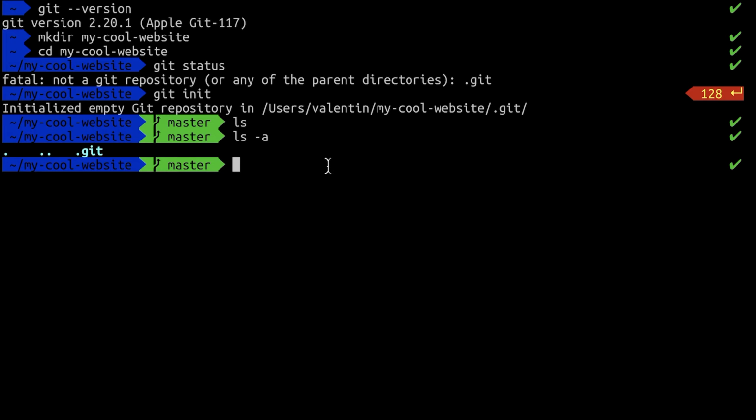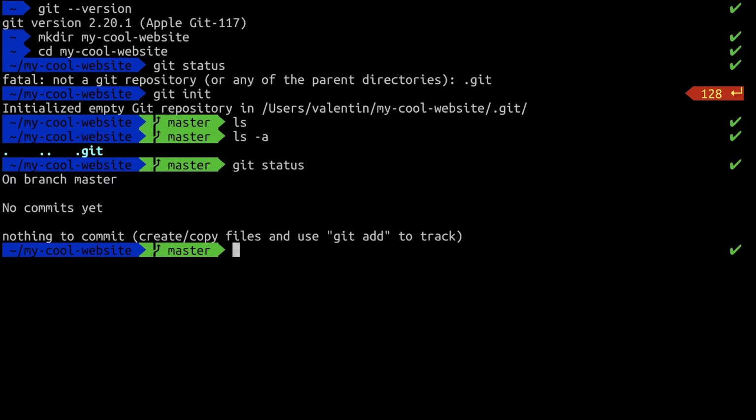So next, let's run the git status command again and see what's happening. You will see it doesn't show an error anymore. It shows here on branch master. Master or main is the default branch. We're going to get into branches a bit later, but essentially, regardless what you see, master or main, it's absolutely the same thing. It contains the main branch of development. This is where you typically have the version that you want to use, to put it like that. Okay, so now we have everything that we need in order to start interacting with this repository.